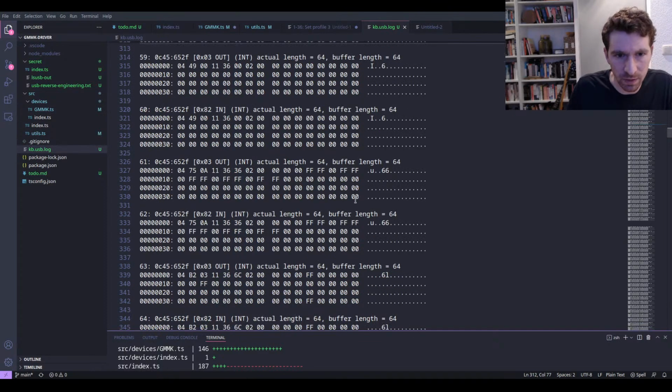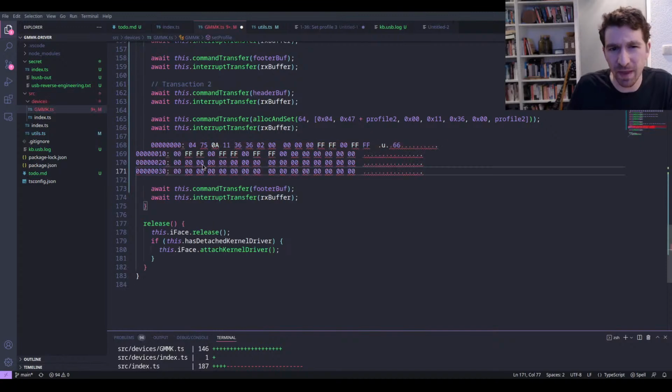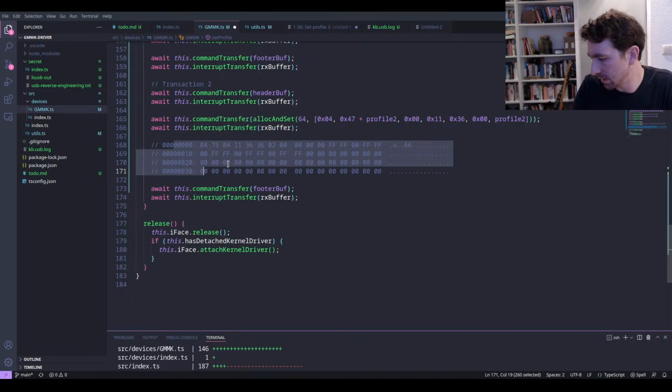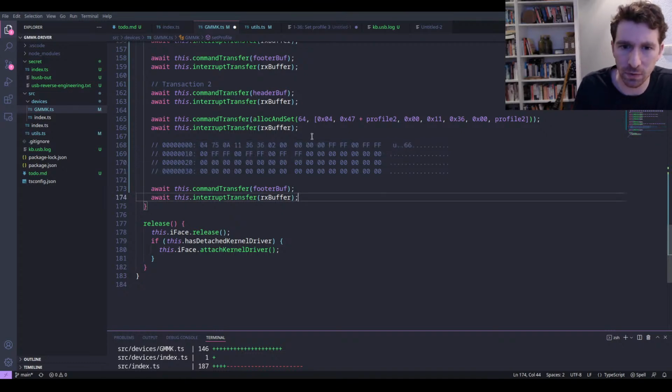So we have that 49, we have this one. We have to send a bit more data here, and there might be some actual meaning to this when it comes to other stuff, like to do with the key mappings and that kind of stuff. Like, I'm not sure what all of this is, or what these Fs mean, or any of that right now. Maybe it means nothing. Maybe it's, I don't know. It probably doesn't mean nothing.